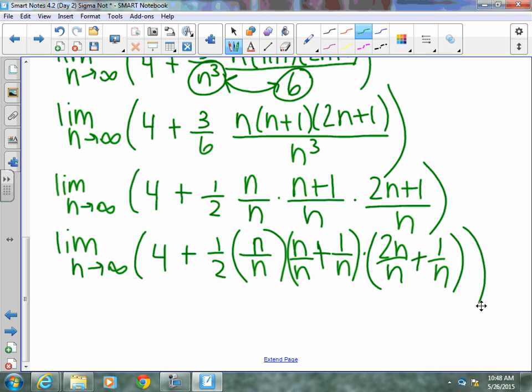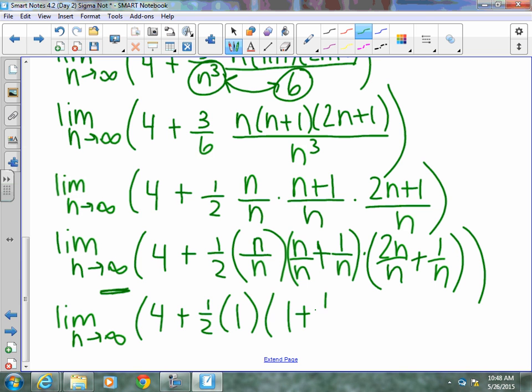Because right now, those n's in the denominator do not allow us to plug in this infinity that we're trying to deal with. And when we're solving limits, we plug in infinity first. If that doesn't work, we do some algebra. So we're in the do-some-algebra step. You notice n over n is 1. This is 1 plus 1 over n. This is, oh, not plus, sorry, 2 plus 1 over n.